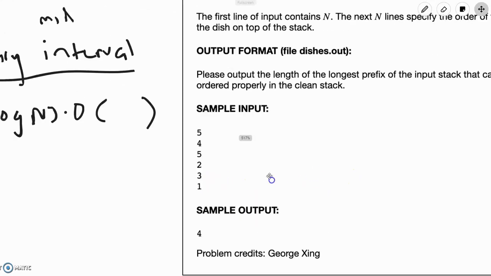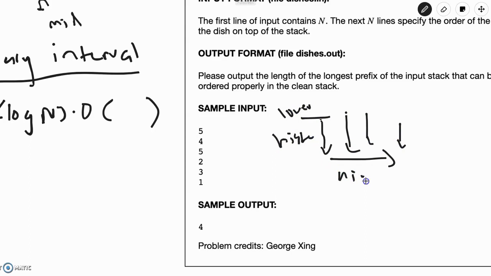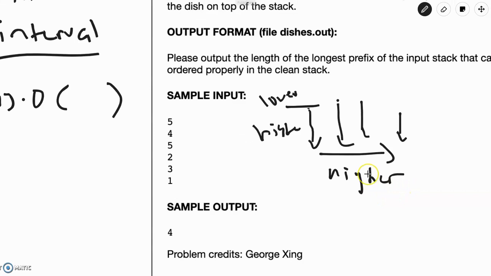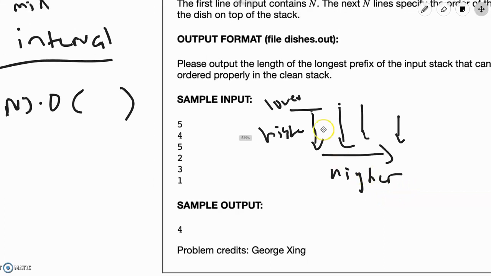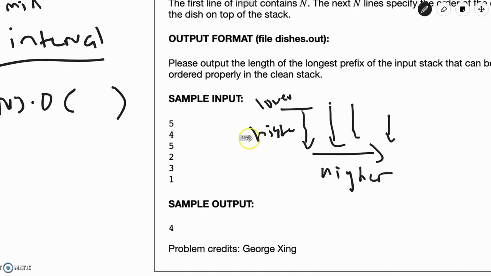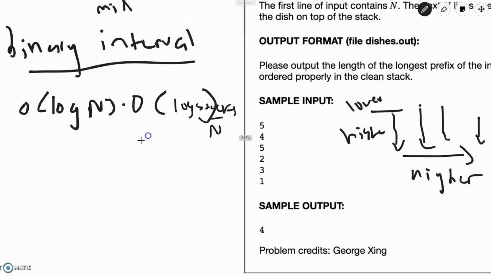And so the nice property of what we have is that it looks essentially like this. These are the lower numbers, and these get higher as you go on, and the numbers towards the right are generally higher than the numbers towards the left. And so since we have a monotonic sequence with what our stacks look like, we can binary search for what stack a plate will go in. And this is O of basically log stacks for each number that we put in, and stacks can be up to n. So this is times O of log n.